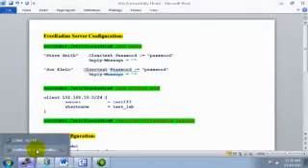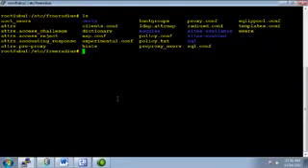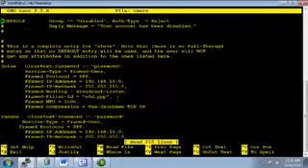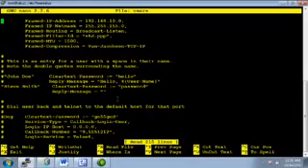Then I'm going to go over to the FreeRADIUS server, and then I'm going to open up the users file and scroll down, and here's the user I already have in here, Steve Smith, and password, just left that as a basic password.